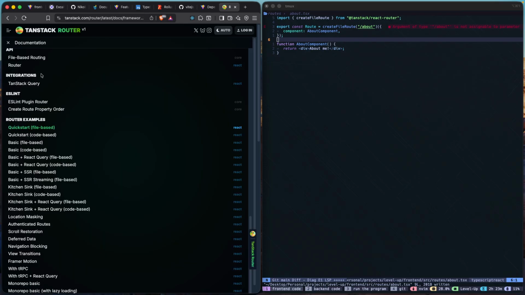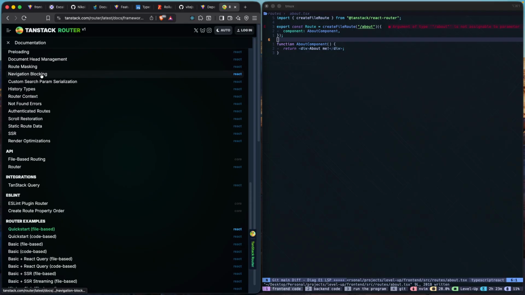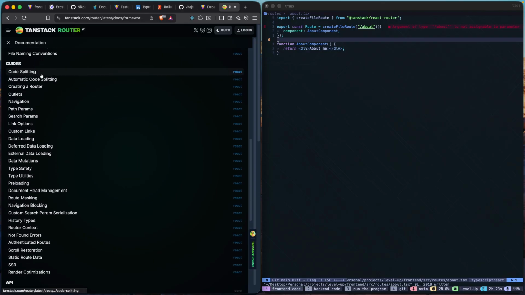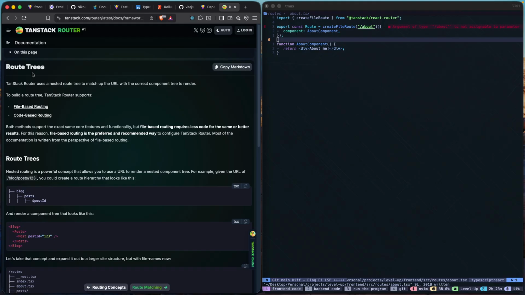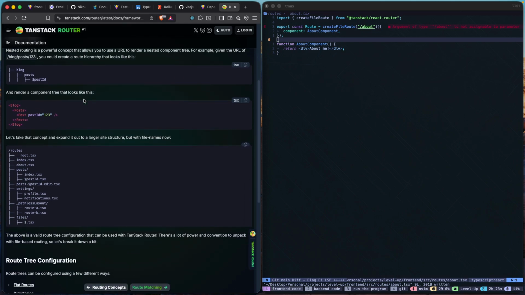Okay, route trees. I probably missed something here.